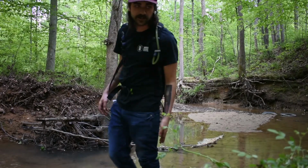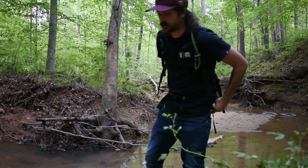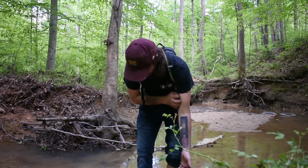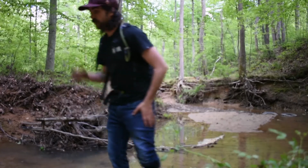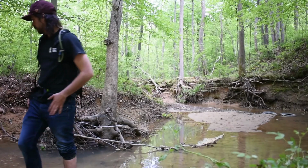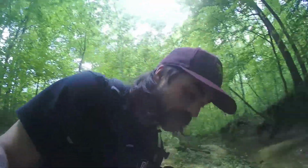It's better than getting your shoes all wet, and I really don't want to get my shoes soaking wet right now. I didn't bring that many pairs of shoes down here with me, so I can't afford to lose two shoes because I already got my other ones wet last night, messing around by the pool. So, all right, I'm taking the shoes off. And we're getting across this creek.